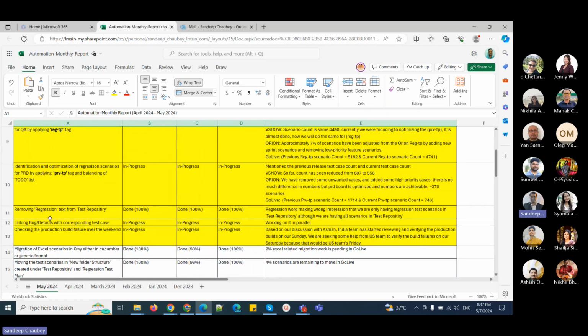There was one confusion when we were looking into the folder structure in the test repository. We added one word over there, "regression", and it was making us confused. It was creating the wrong impression that we only have regression scenarios in the test repository, but that is actually not true.